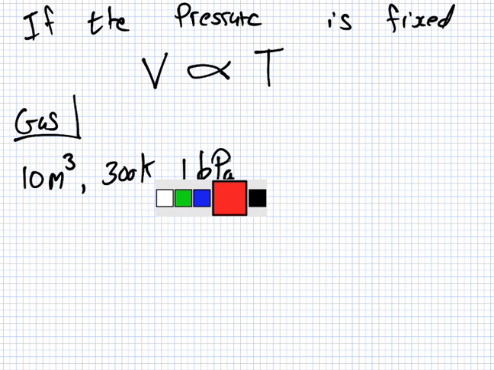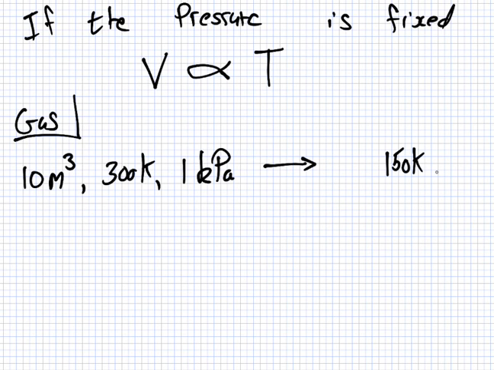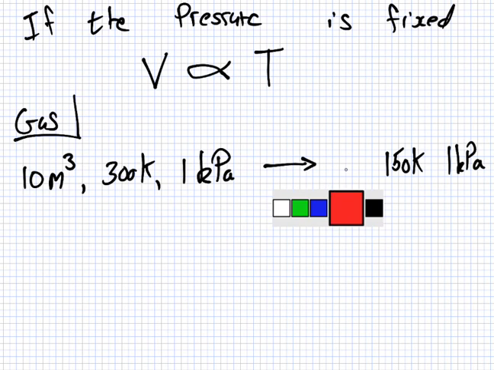Oh, by the way, we must use Kelvin for these formulas. I'll say that again. We must use Kelvin and not Celsius for our formulas. You have done Kelvin in chemistry at this point as well. Anyway, suppose now I keep the pressure, I don't know the volume, but let's say I halve the temperature, and it's still 1 kilopascal. So then what would happen to the volume? It's half as well.